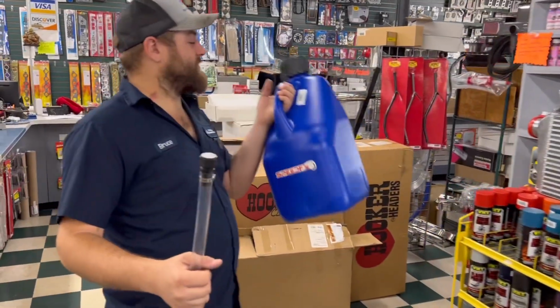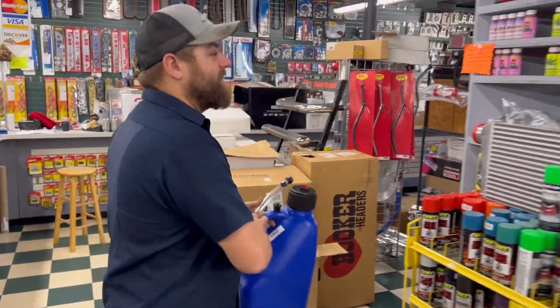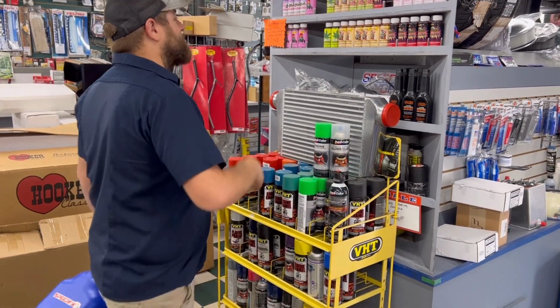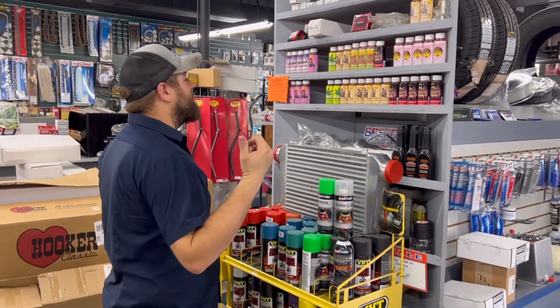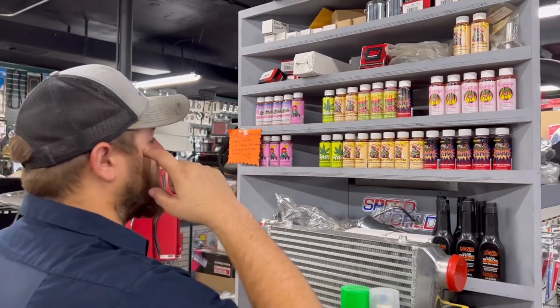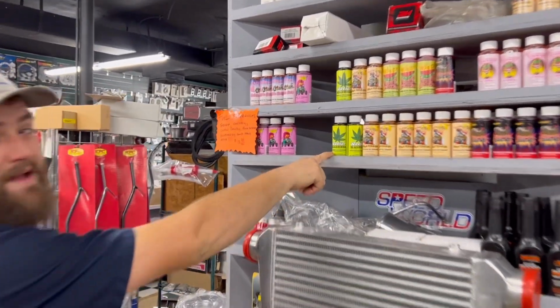So we can stop here at the speed shop at Bullfrog and Zephyr Hills. We've got us a fuel tank. We were gonna get like a pail, but Jeremiah's like, you don't need that. So we're just gonna get some 110 out of the pump out back. But we're gonna get some fuel smell. Cherry's so common though. Get the reefer madness.